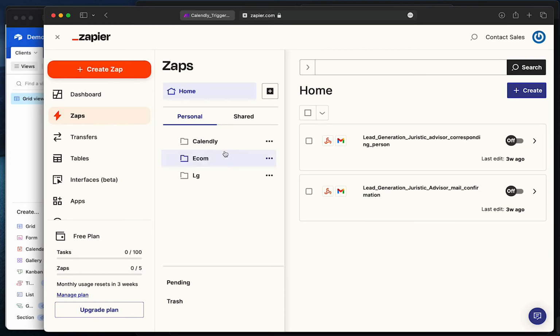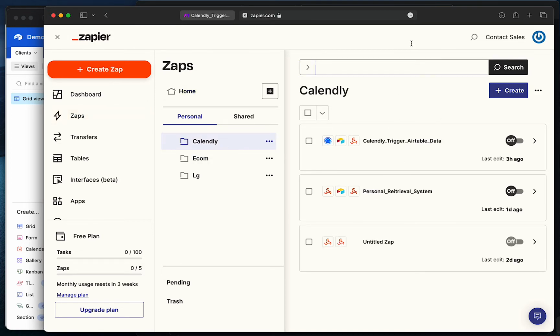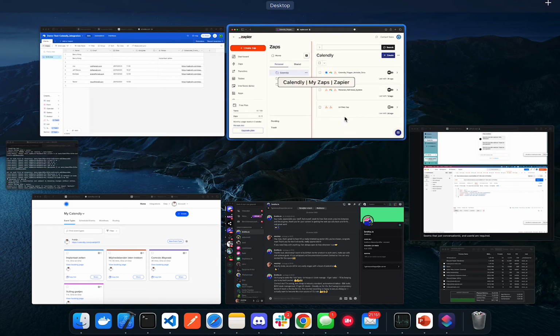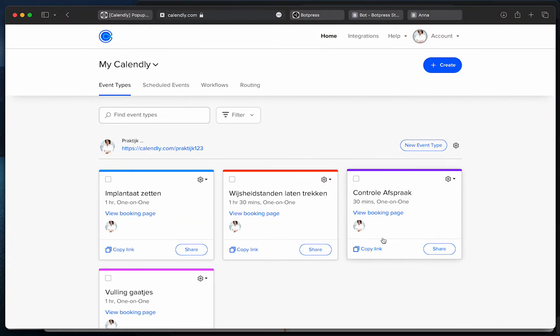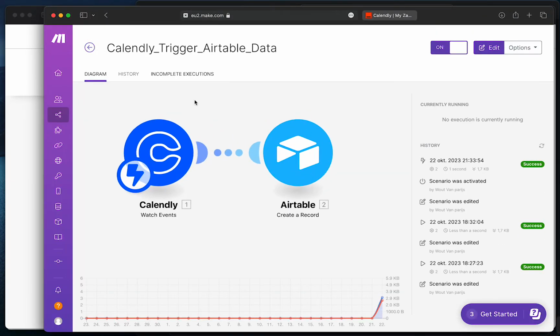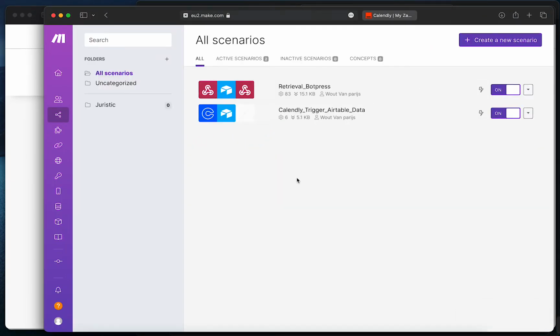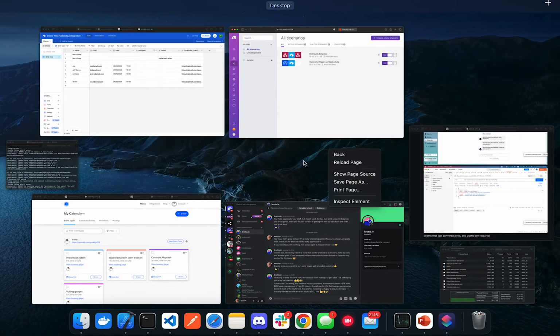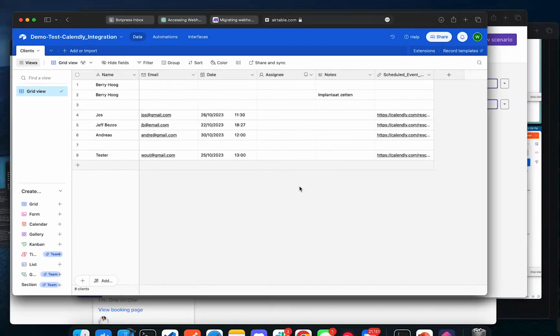For example, I've made two triggers. We will first go to make.com, where it is, just here. Once again, these are software that can automate different processes. So the first process here is the one I just showed you: whenever someone books an appointment, his information and appointment dates, however you like it, it's really customizable, gets automatically added to your database.